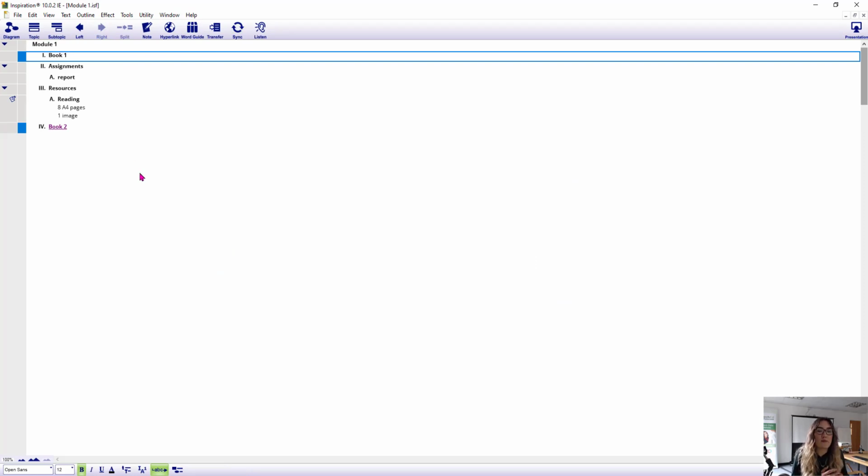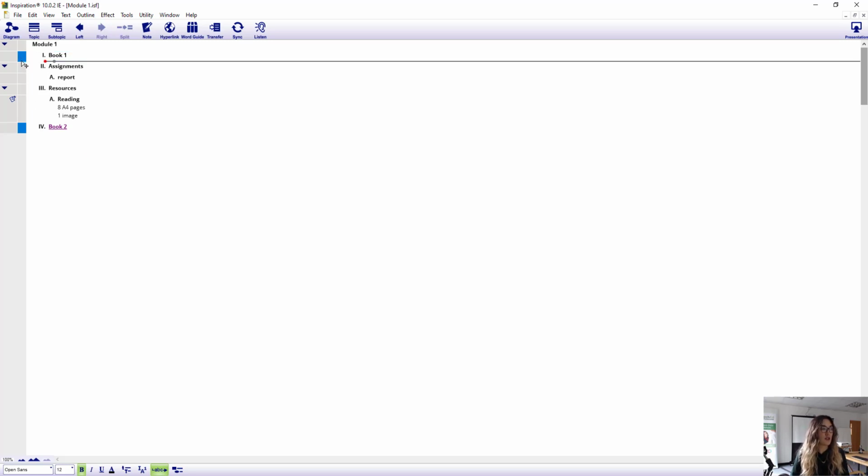So I'm just demonstrating this a lot as the best way to show it, and to show you that the way that Inspiration organises it might be different to the way that you want it organised. You might want it organised in, as I said, that clockwise or the top to bottom or the left to right way, the way that your mind is thinking of things. And this synchronise tool just makes it much easier for the outline view to represent how you have organised your thinking in diagram view. So you've got it all set in diagram view, you come over to outline view. It might not be right how you want it in the first place, but using the sync tool, you can really quickly change the ordering.